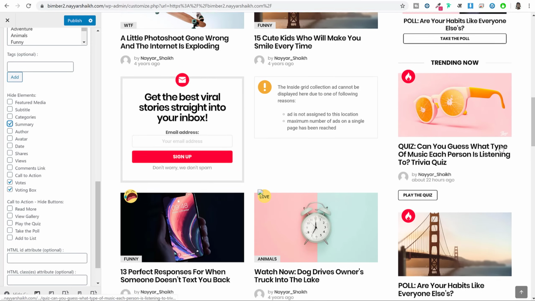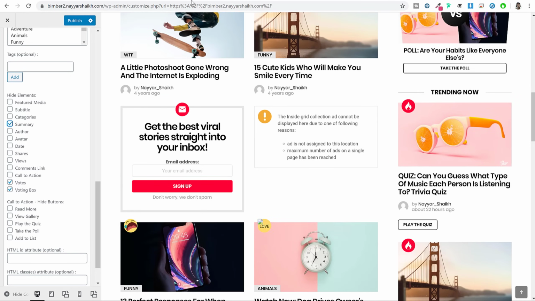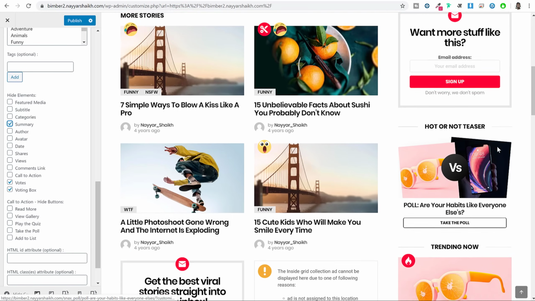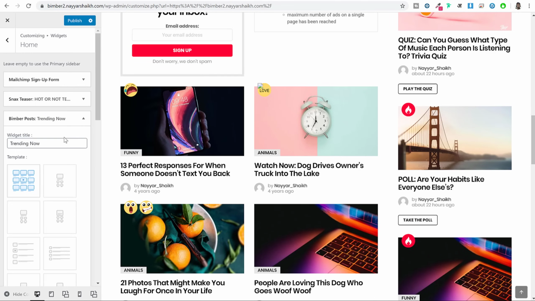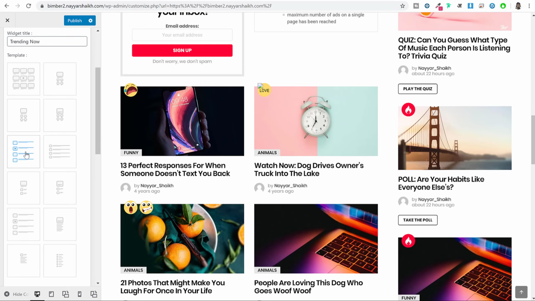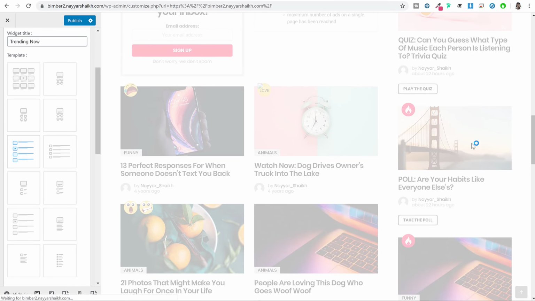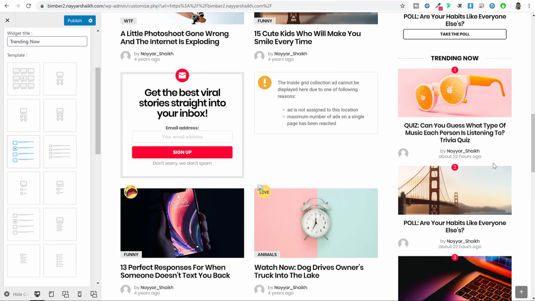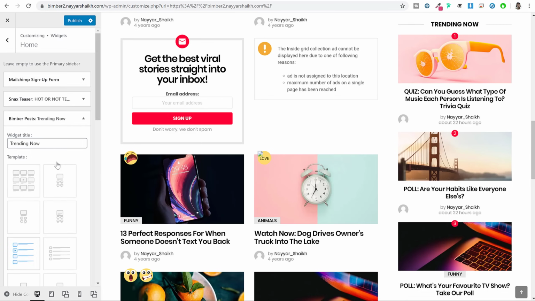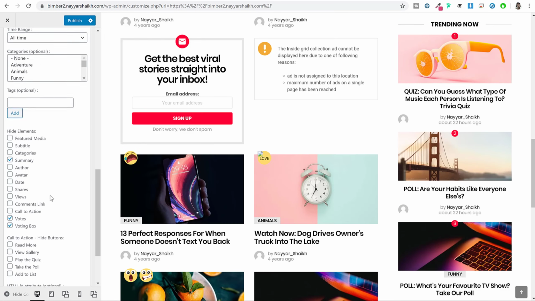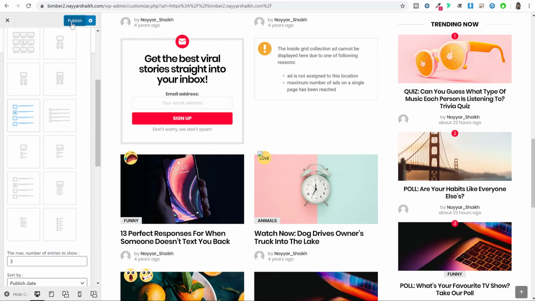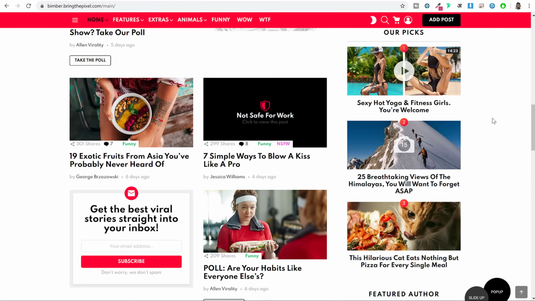And this design is a little bit different than the one that we have used in the demo website. So if you want to use the same design like the one we have used in the demo website over here, you can select this design. Let's see, this template number 5. This is the one that we are using in homepage. If I select this option, let's see the changes over here. And now as you can see, this looks much better. I just want to display 3 posts. So I don't want to display 6. I'll just type in 3 over here. All right. And obviously, if you want to exclude or include a few categories, you can do that. Click on publish.